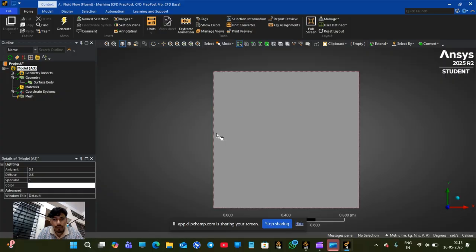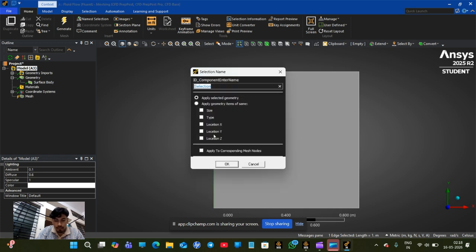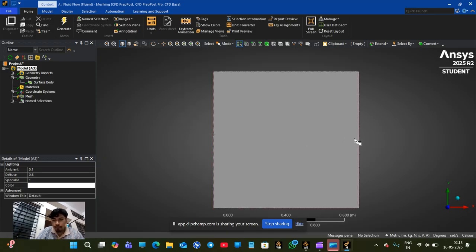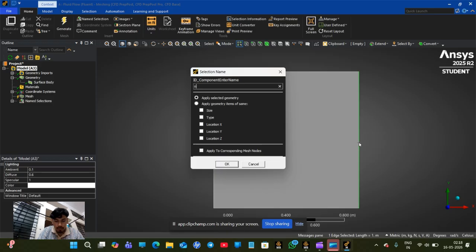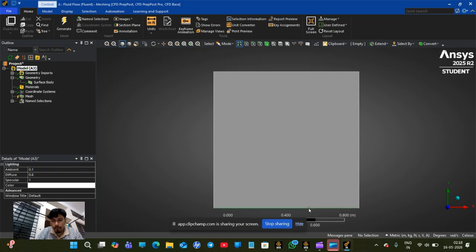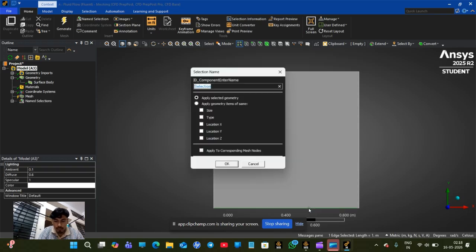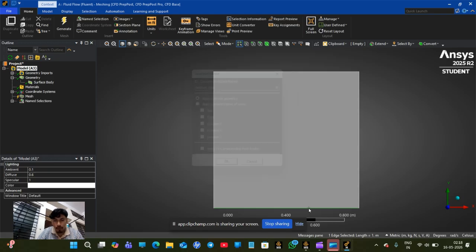First of all, I will name all the edges. Left wall, right wall, bottom wall.